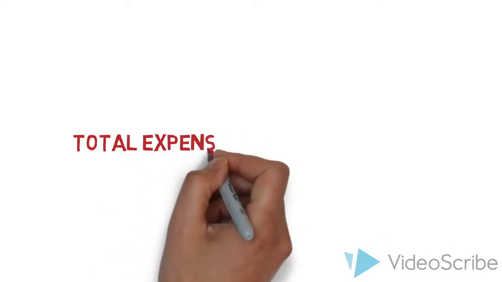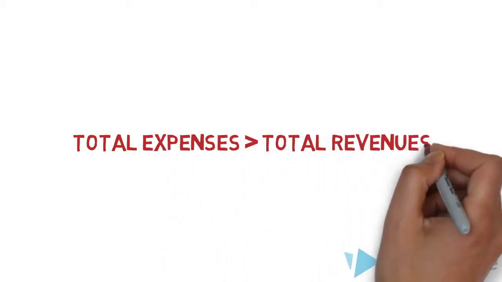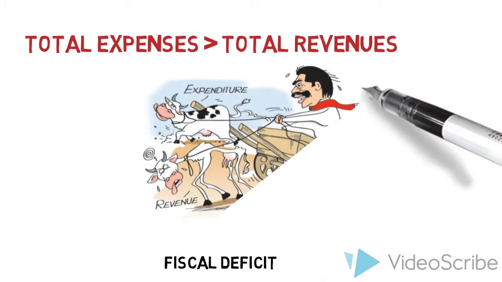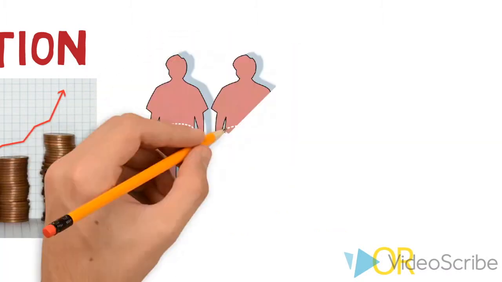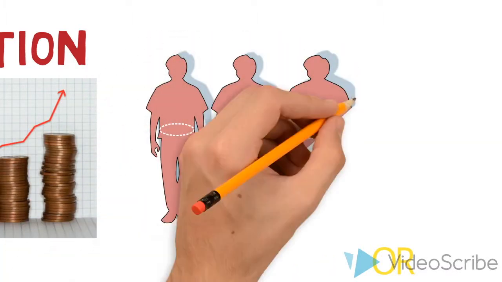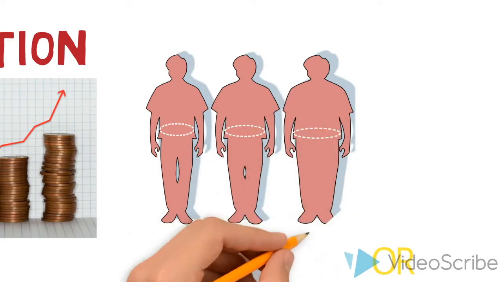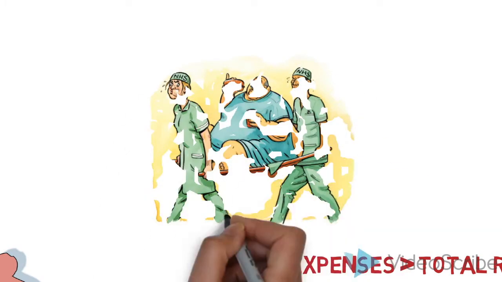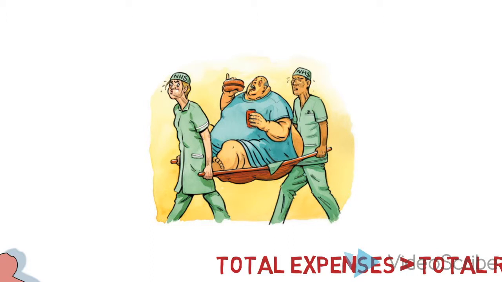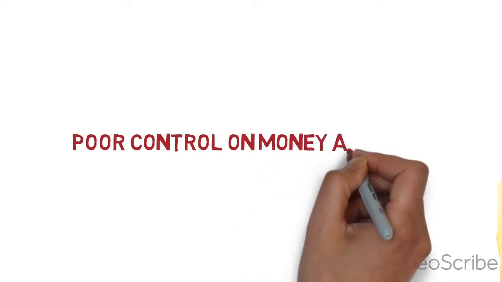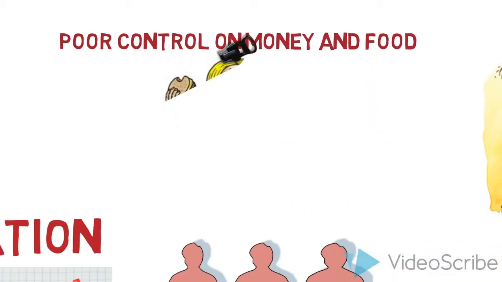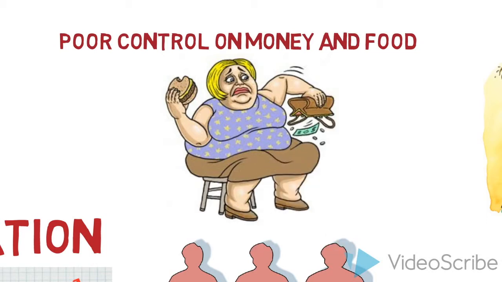Fiscal deficit happens when a government's total expenses exceed the revenue that it generates. Just like obesity, it is easy to ignore budget deficits because they do not have immediate effects except the clothing size that increases. But in the long term, obesity increases the risk of chronic heart attack or diabetes. Similar to obesity again, deficit is also caused by a lack of control and management on food eating, which in this case is money spending, and that is government spending more than its revenues.